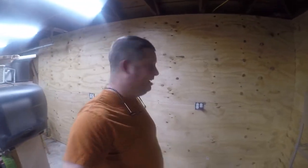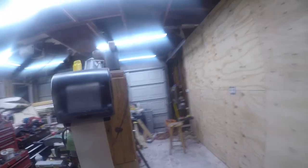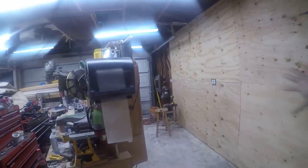For Enso Garage, installment number, I don't know, 5, I think. So today's project is to wire in this breaker and then maybe deal with that and start moving some equipment.